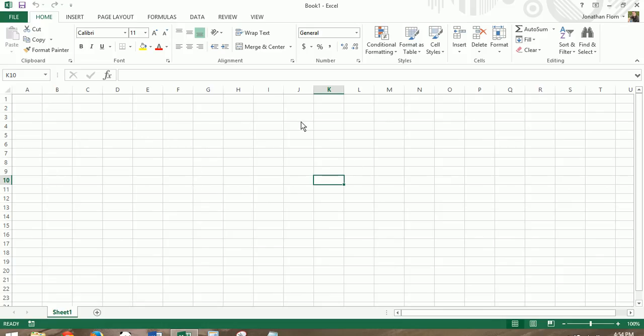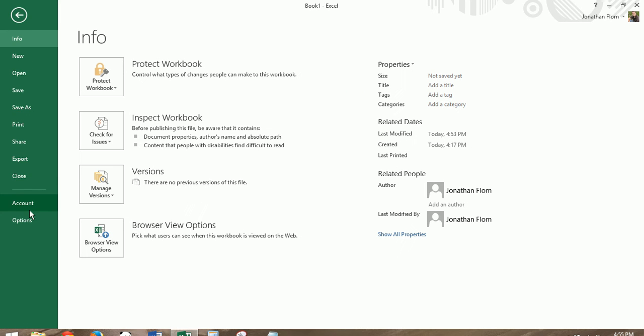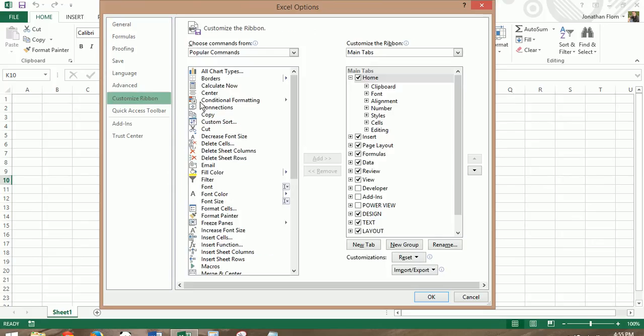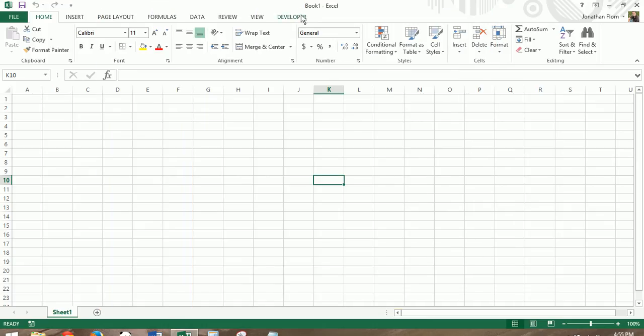For Visual Basic, if you first open Excel and have never opened Visual Basic before, you may not have the Developer tab up here. To open that, go up to File, go down to Options, then go to Customize Ribbon, and find Developer in this main tab section. Make sure it's checked and then hit OK. I'm not exactly sure how you do that on a Mac offhand, but it's not that complicated. You could probably find it on Google, but I may make a supplemental video for that as well.